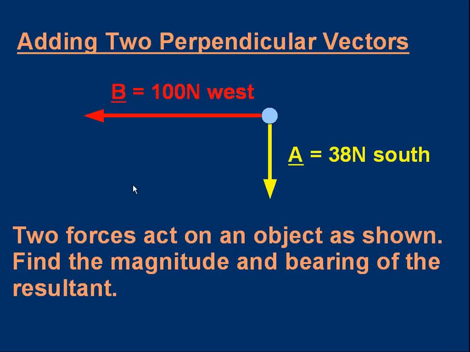So let's come to actually using all of this and adding two vectors. These vectors have got an angle between them of 90 degrees. They're perpendicular. Some people call them orthogonal. It's a nice word. Orthogonal, at 90 degrees. The orthogonal has other meanings as well. Let's do this. The question is, two forces act on an object as shown. Find the magnitude and bearing of the resultant. The bearing is an angle measured from north, going in a clockwise direction from north. Now pause the video. See if you can sort this out for yourself before I tell you the answer. Pause now.